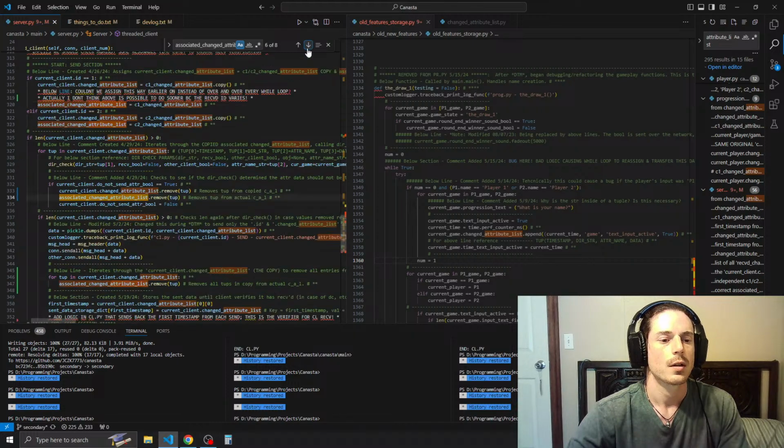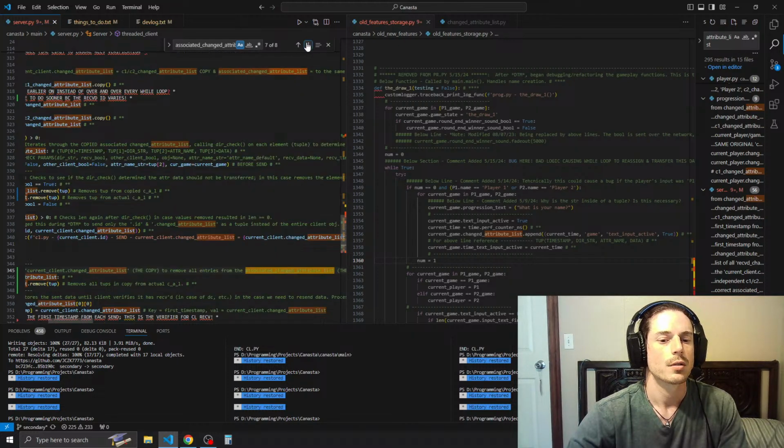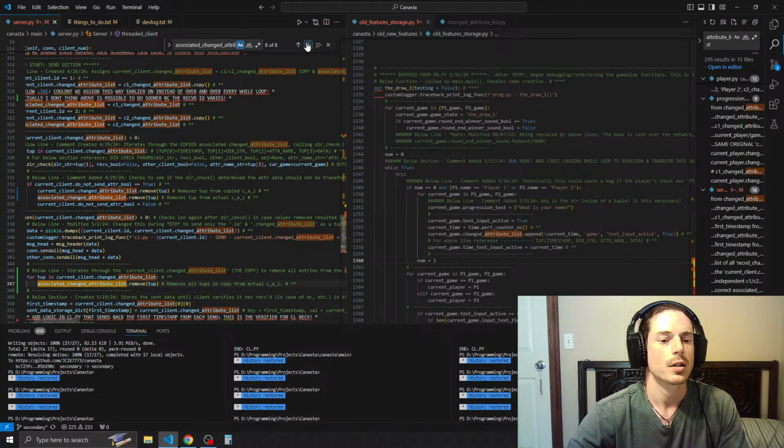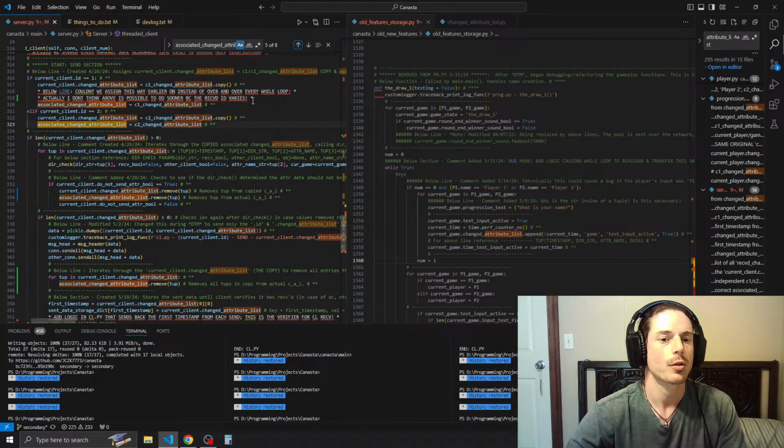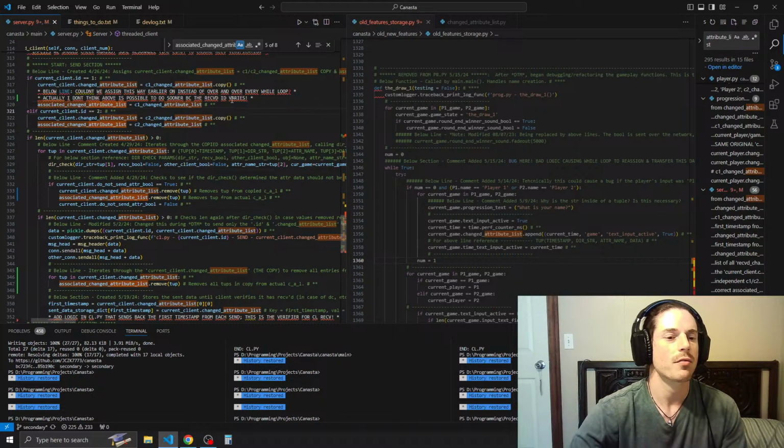Okay. And right here, this is when we remove a tuple from it. And then right here, we remove tuples from it. Well, and then we also access it when we create the copy. So these three places need to have a lock.